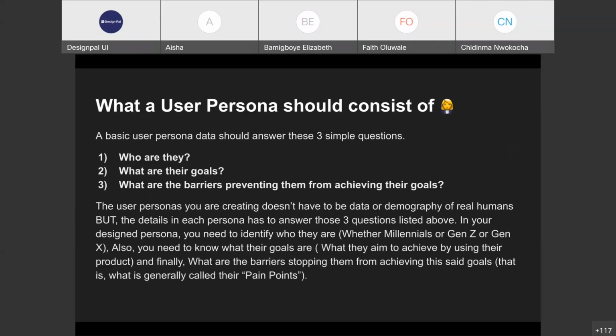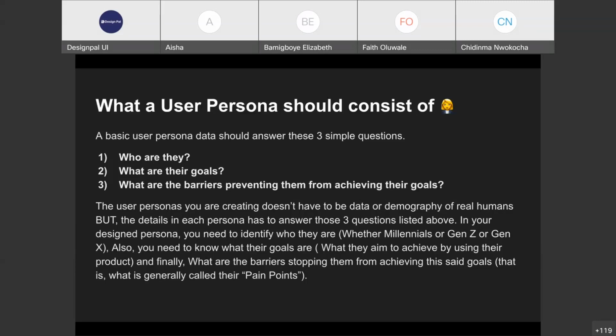Now let's move on to what a user persona should consist of. A basic user persona should answer these three simple questions: Who are they? What are their goals? What are the barriers preventing them from achieving their goals? In the project you're working on, your user persona should answer these three questions. Who are your users? Whether they are millennials, Gen Z, or Gen X, you should know.